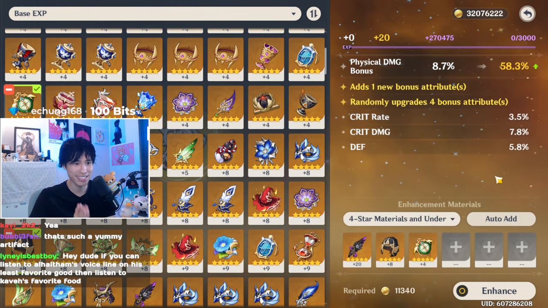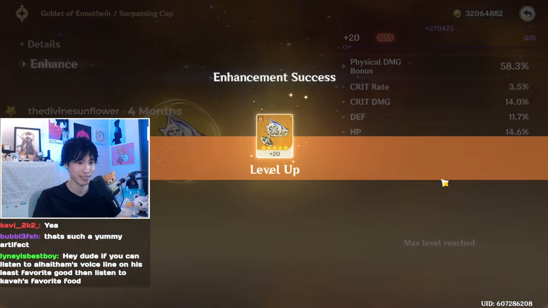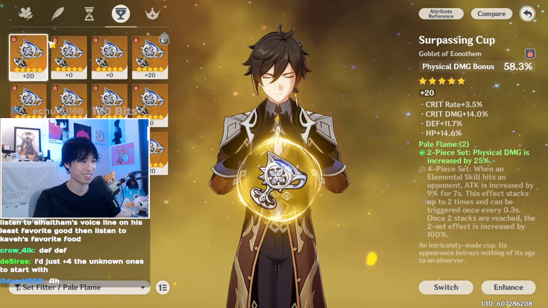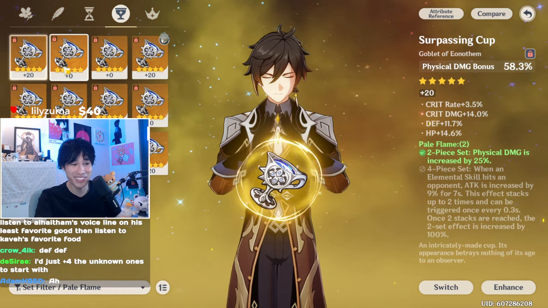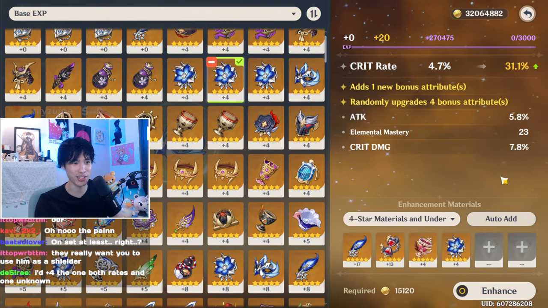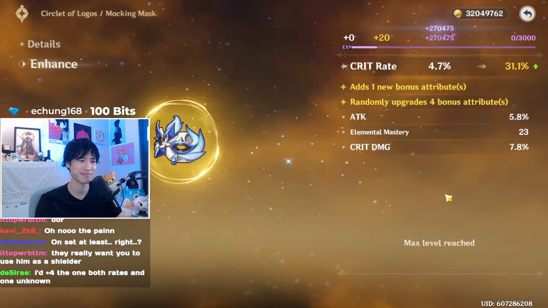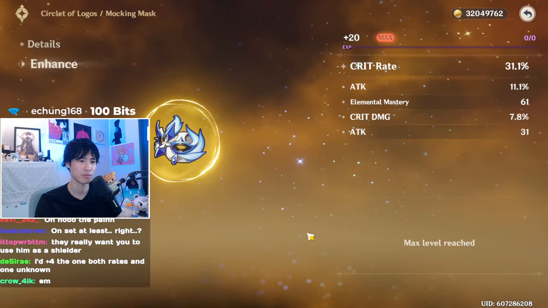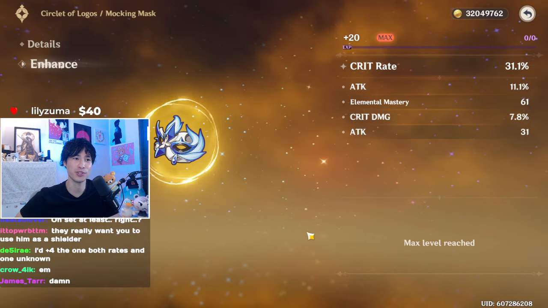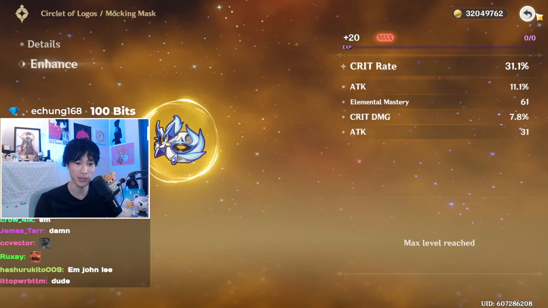Give me attack percent, all double crit. The hell? What the hell, dude? This is the best one I have. What do I want? I want everything to go to crit damage. I want that to be like a 40 crit damage artifact. That just shows that just because you get a good artifact from Strongbox doesn't mean it ends up good. Jesus. It missed crit damage every single time.